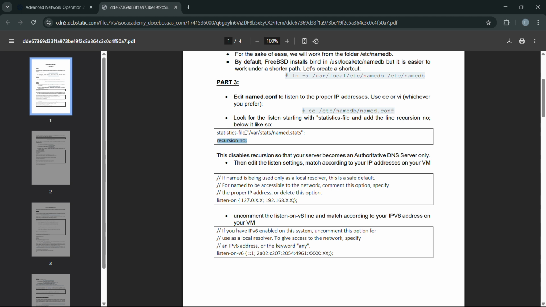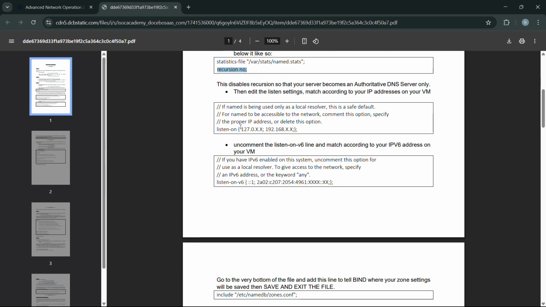That means once your DNS server finds no resource records being requested, it's not going to search any other DNS server. That's why we are setting it to no. And again, you have to search for your IPv4 line, and then you add your IPv4.